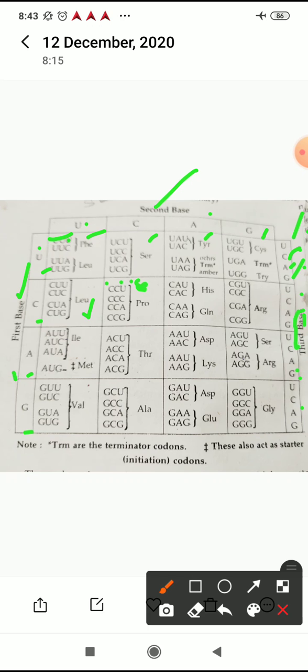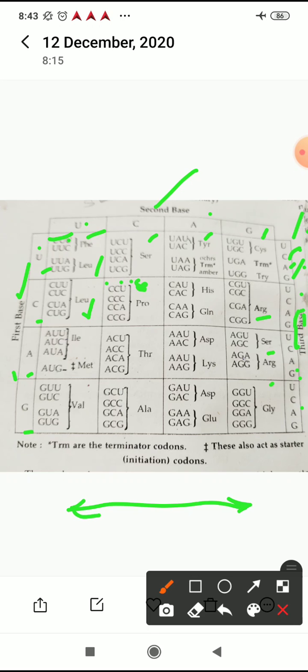For example, here you can see phenylalanine, leucine. The short forms are shown over here. So actually this is the genetic code dictionary given by Indian-born scientist Har Gobind Khorana.